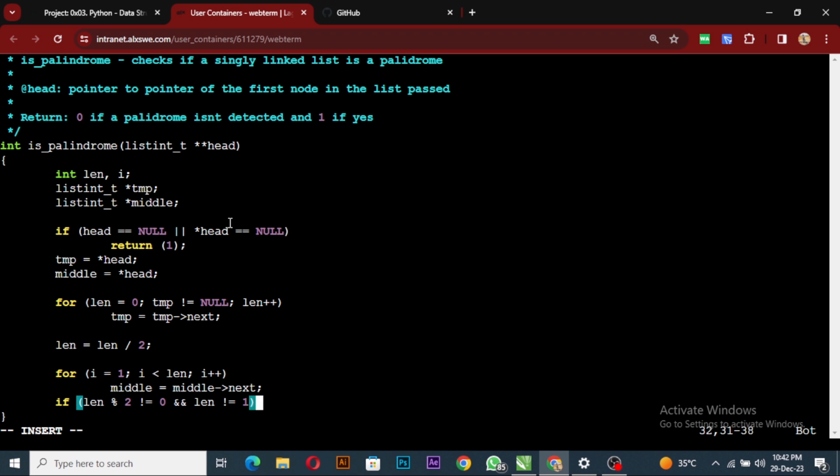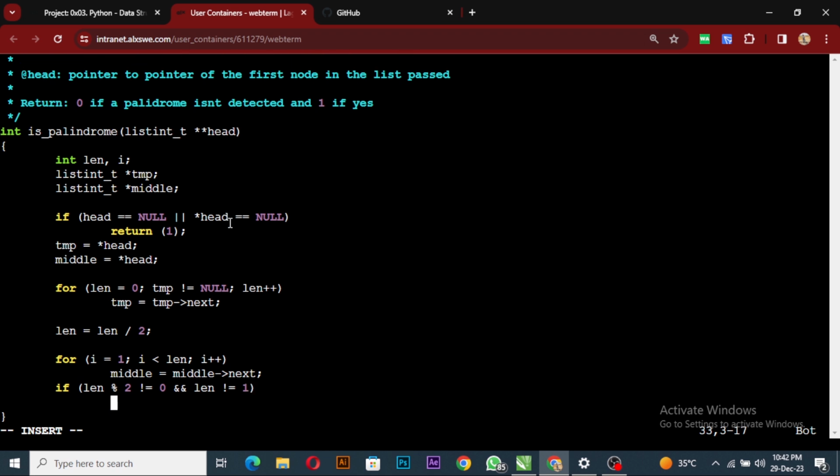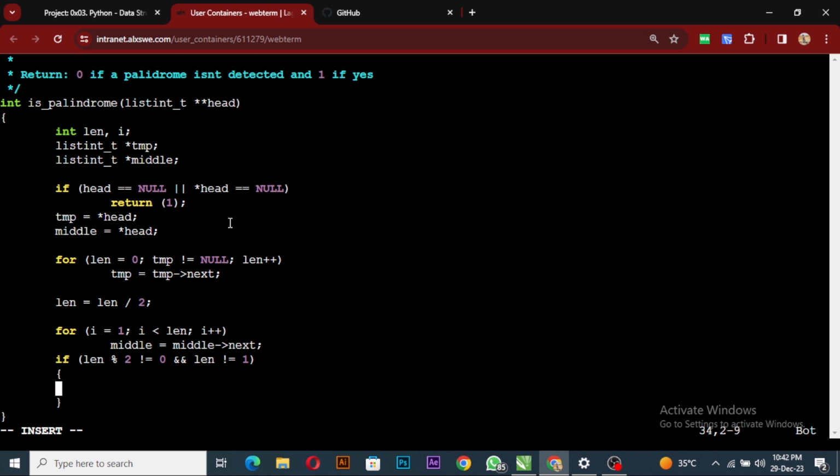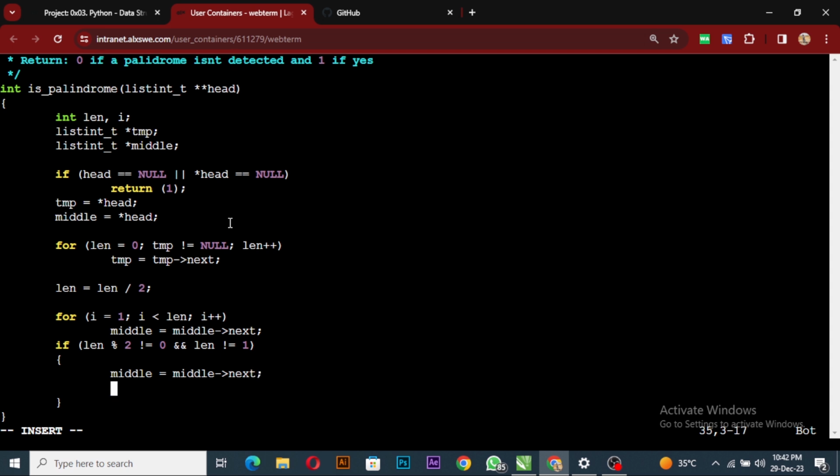Okay, then what should happen? Then our middle is equal to middle next. Our length will then equal len minus 1.